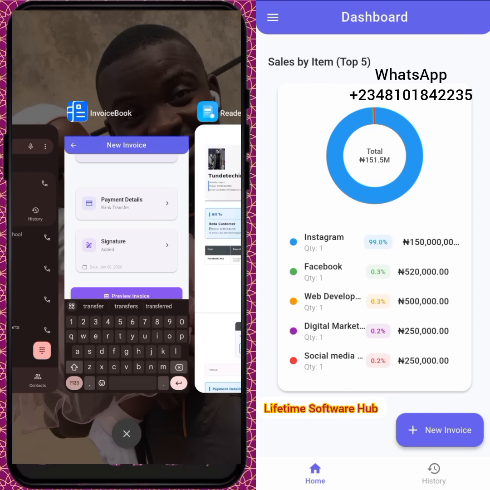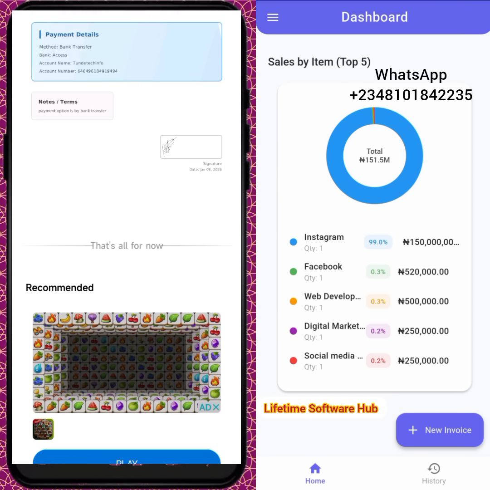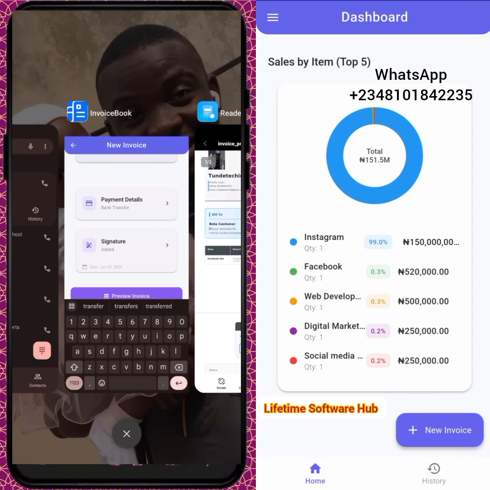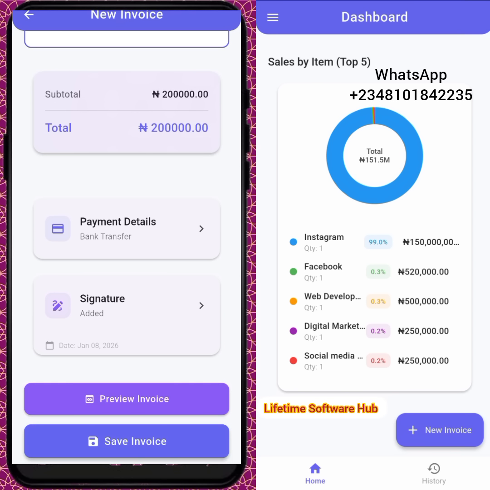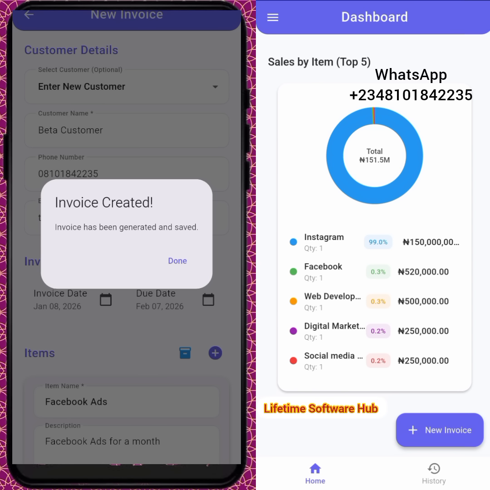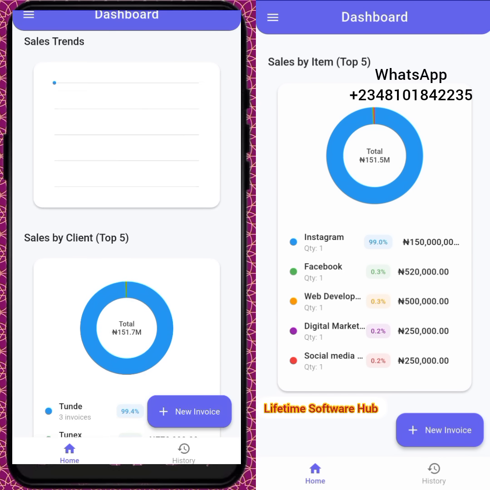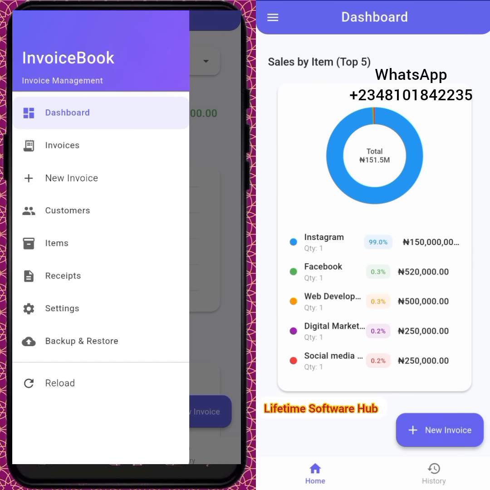With this preview, once you're done, you can share it from here, to the person you want to share it with. And if the person has paid you and you want to confirm the payment and generate the receipt, let's see. I've saved it. Then it pops up here.